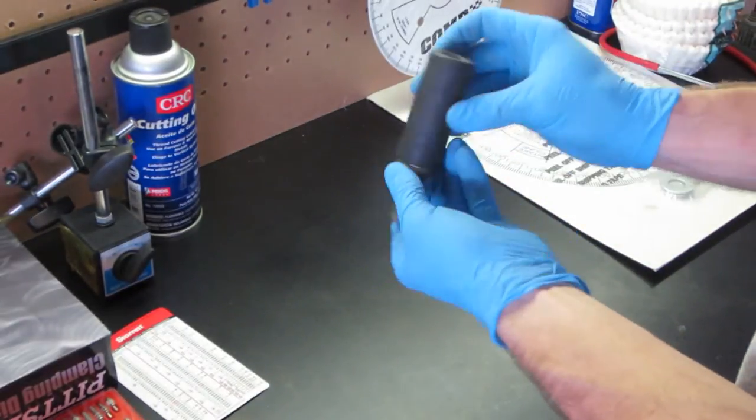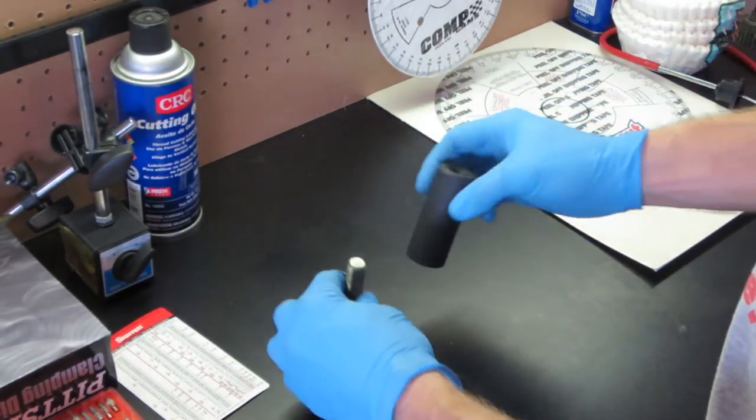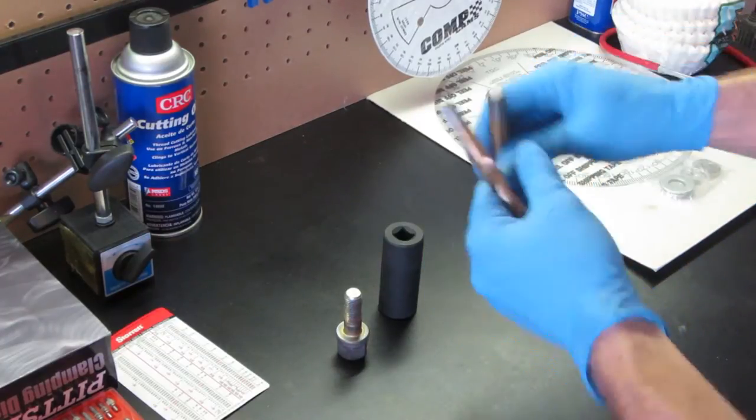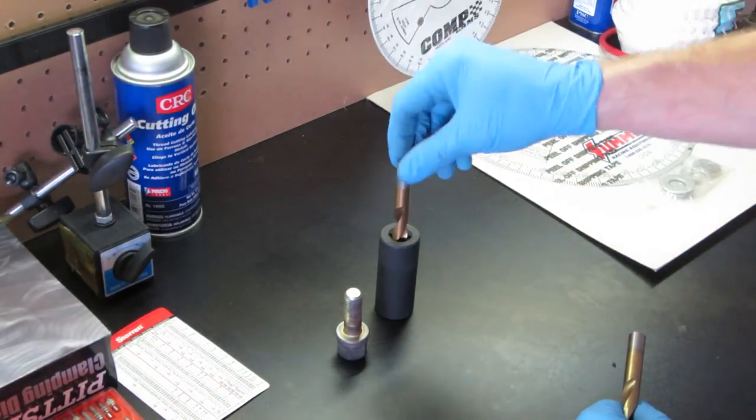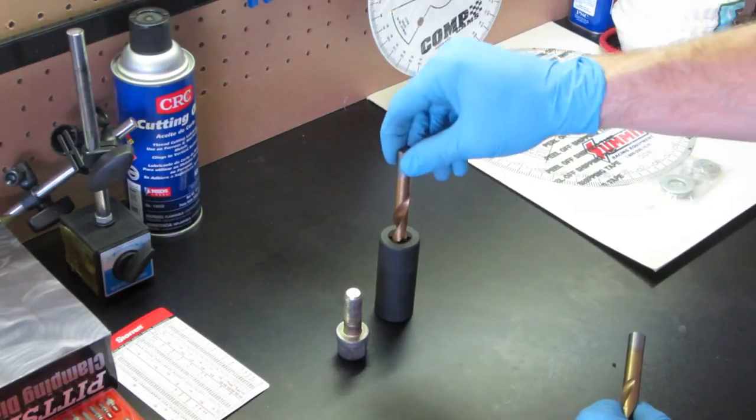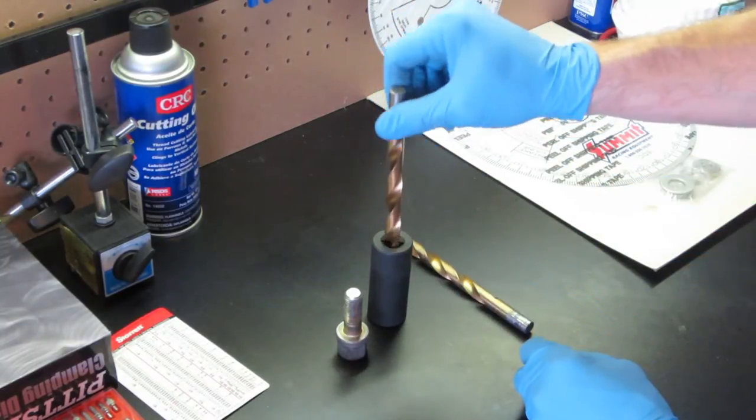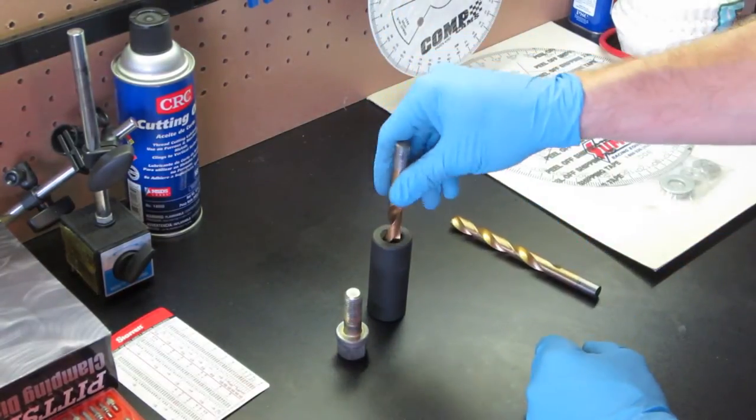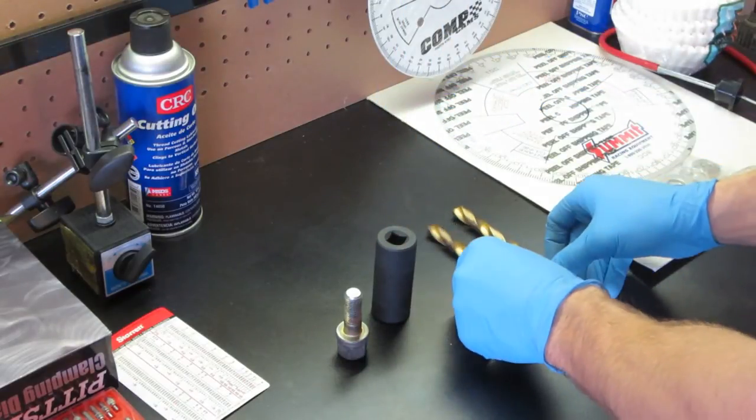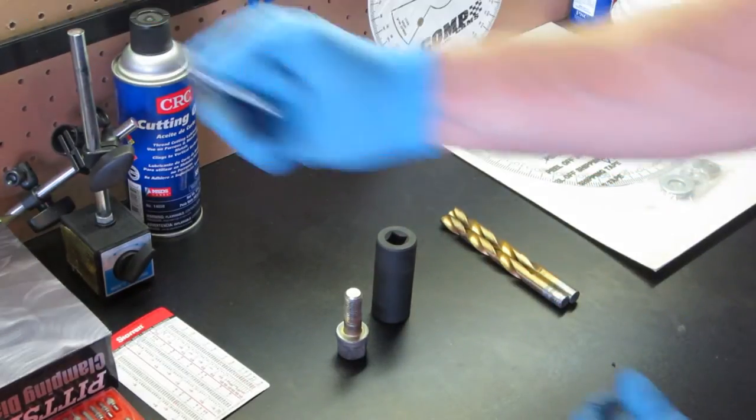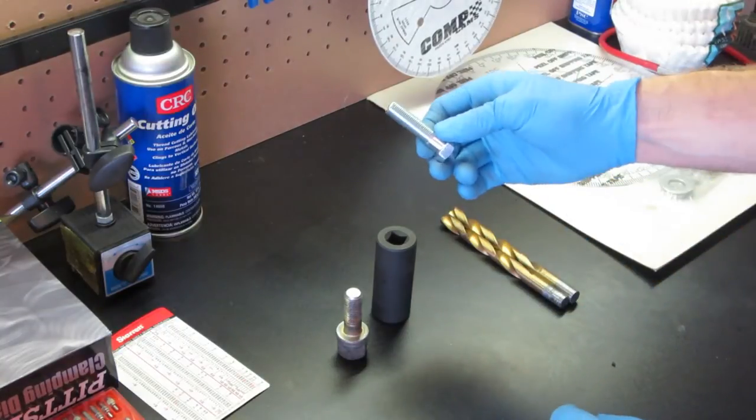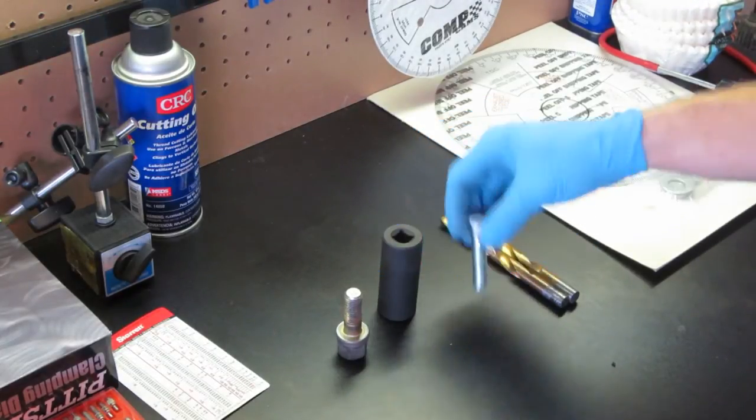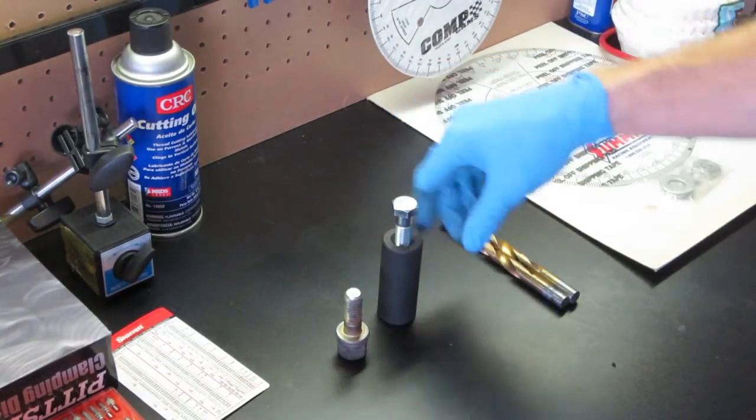Once welded together we will need a way to mount the degree wheel to the tool. The hole that is already bored into the socket fits a 15-32 drill bit nicely, but a 31-64 won't fit. So the hole that is already in my socket seems to be a 15-32. Looking at our tap and drill bit chart, we find that the half inch by 20 is the closest tap we can use. This means a half by 20 tap will give us some decent threads. We want the threads to be a little shallow here to give the tap a fighting chance at cutting the threads in this hardened metal.